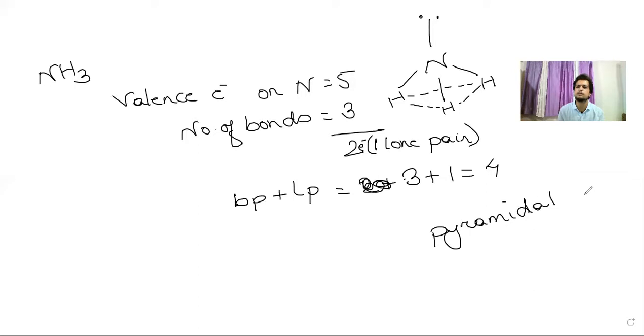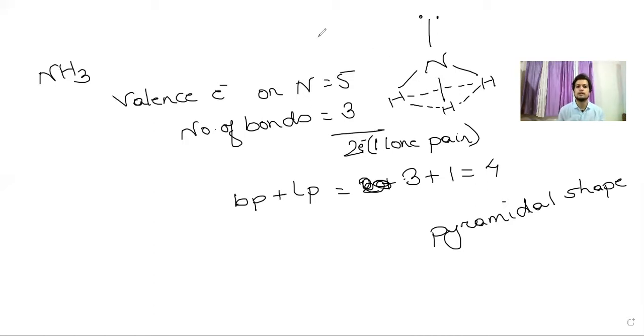You can clearly see it also. That's why you don't have to learn by heart that ammonia is pyramidal. You can look at it and say that it's a pyramid. And again, the bond angle will not remain 109. The lone pair will repel the bond pairs. As a result, the bond angle will shrink because of the repulsion and will go to nearly 107 degrees. That is how we can understand why, in the same kind of molecule, the geometry is tetrahedral for all, but some have different angles and others have the angle of a regular tetrahedral. So the geometry of NH3 is no doubt tetrahedral, but the shape will be pyramid.